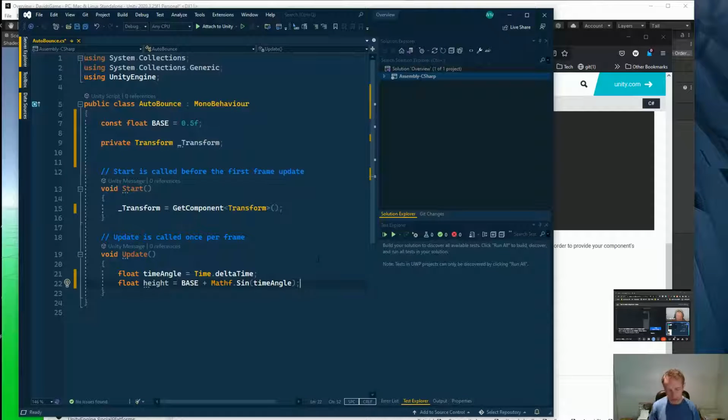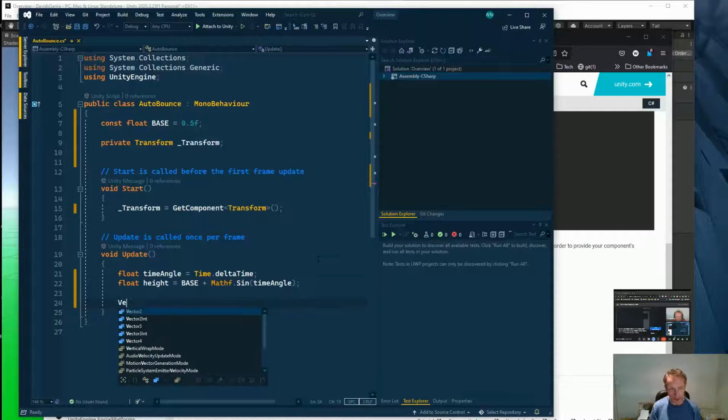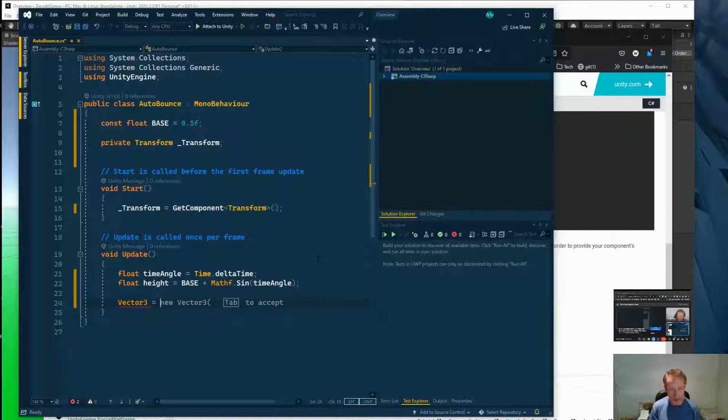Okay. So now we want to change the actual position. The easiest way to do that is we have a Vector3, which represents our 3D place, equals transform.position. There's a couple of ways we can do this actually. I should give that a variable name, that would help: pos. So I'm getting a snapshot of the current position.